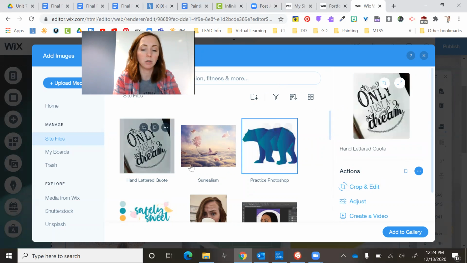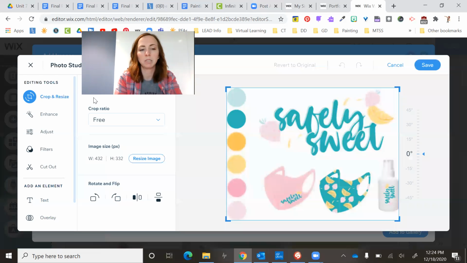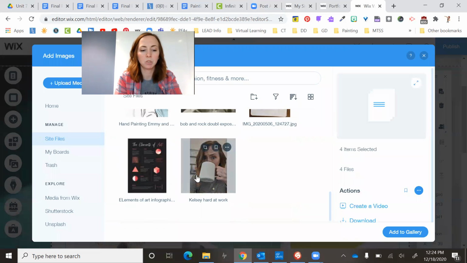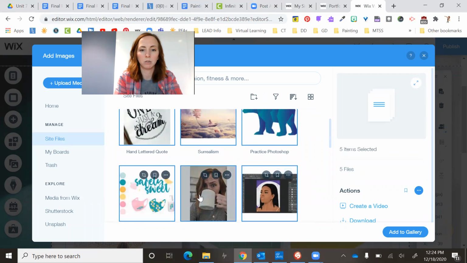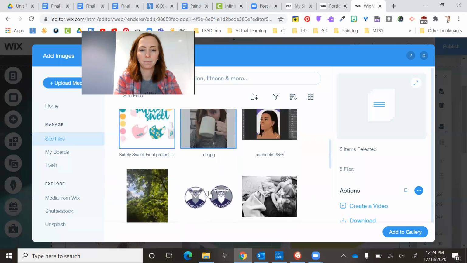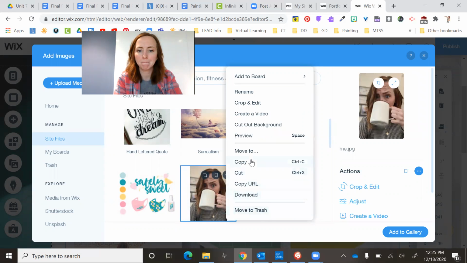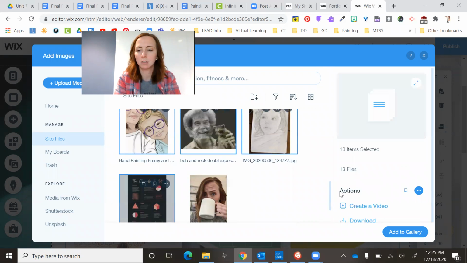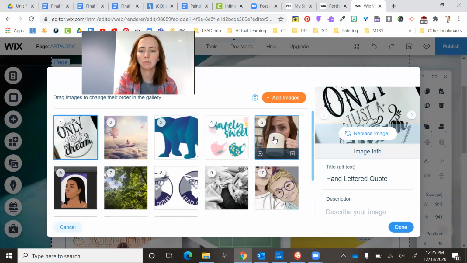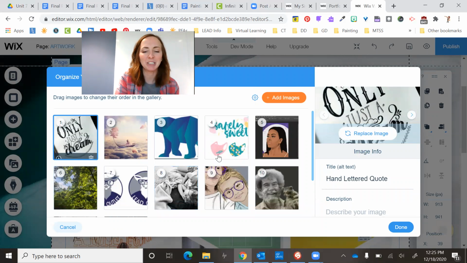And so then what I'm going to do is I'm going to hold down Shift. Now it's working for that. Oops, it gives you the option if you want to edit things like that, you can. But I'm just going to hold down Shift. I'm going to get rid of this one because I just realized I have it at the bottom too. Cut. All right. Shift, and then I'm going to add to gallery. Wow, remove that. There we go. Always fun. Okay, so everything's here.